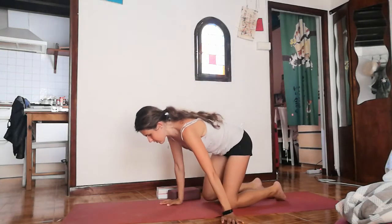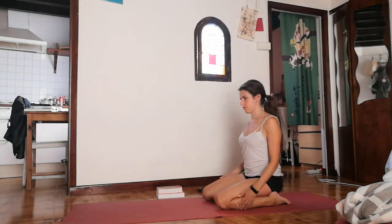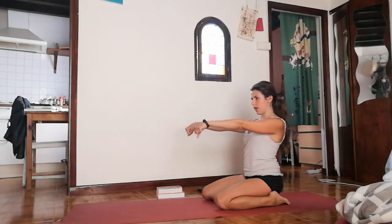And very slowly now, we are going to put our hands in front of us. And very slowly, we remove the block. And we sit one moment on your heels. If this is not comfortable and you need one moment your block, you can also sit on your block in this position. With your legs a little bit open, put your arms in front of you, and we are going to do some circle with our wrist. So we start also to protect our wrist.